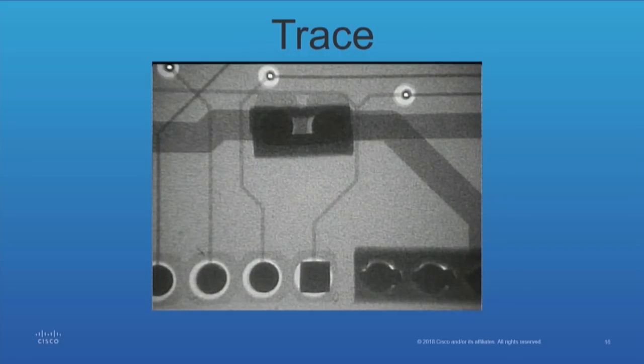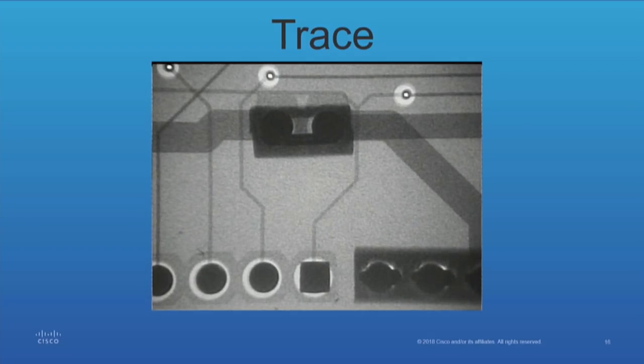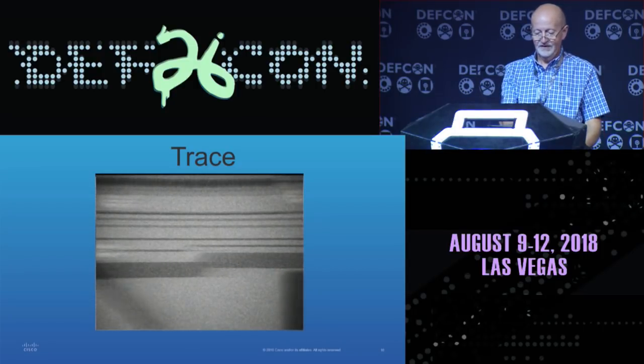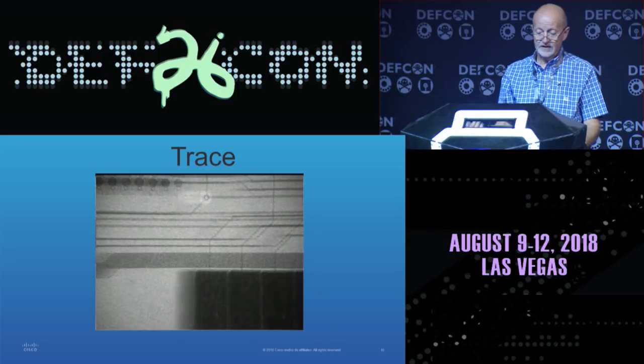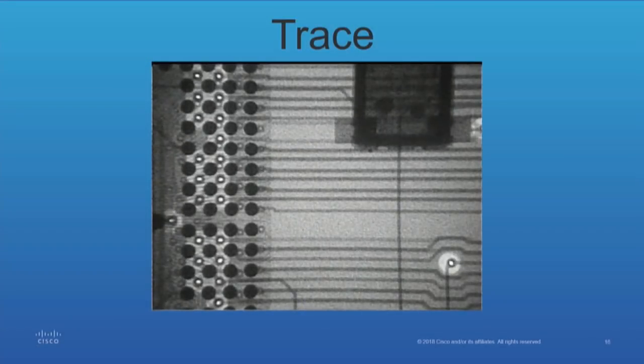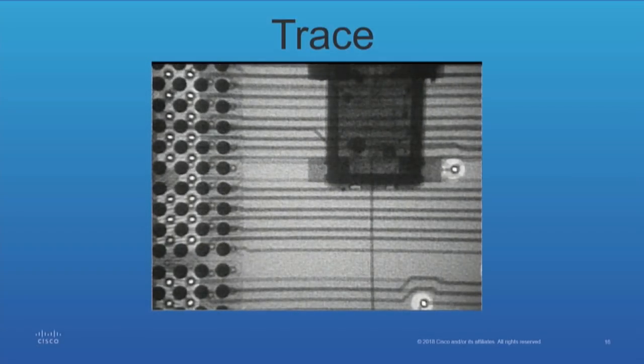This is a trace where we actually have to trace. We're going to trace that second line. The signal to noise isn't as good because we want to see what's going on — otherwise it would take minutes. But when we get someplace and we want clarity, like for instance that vertical line where we're tracing, I do the 256 samples and it's clear now where it's going. And now we can continue to trace. This would be typical if you were looking at something and wanted to trace a line.